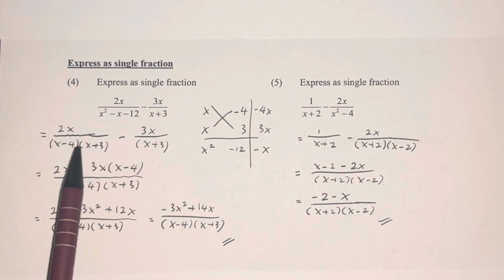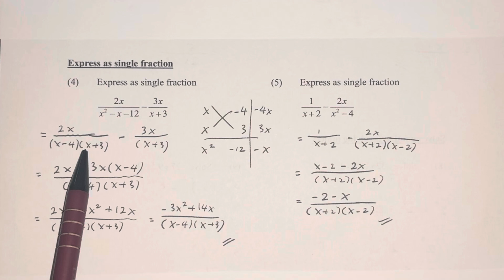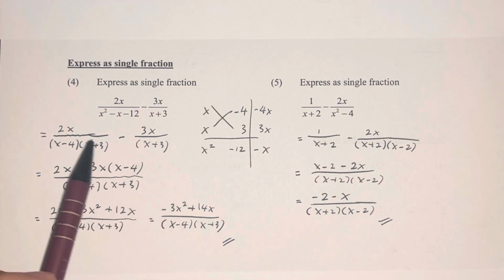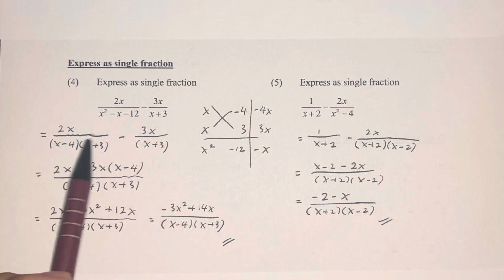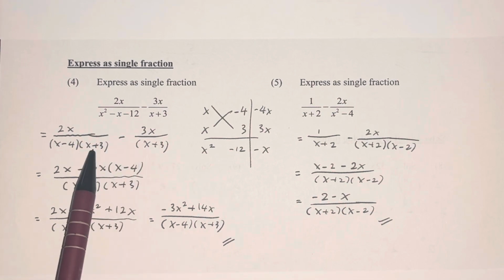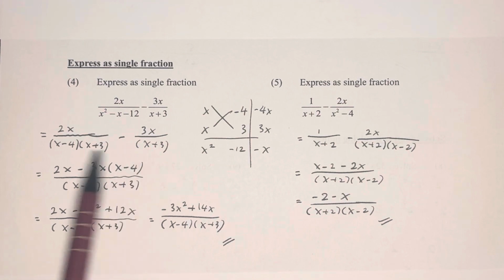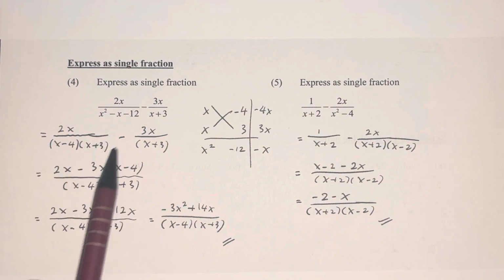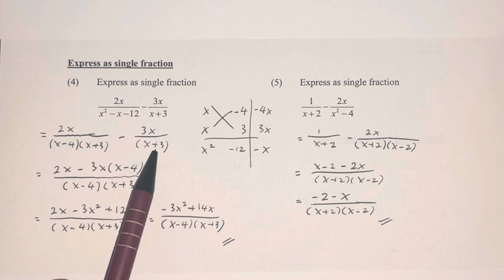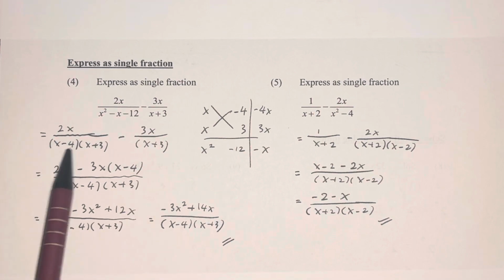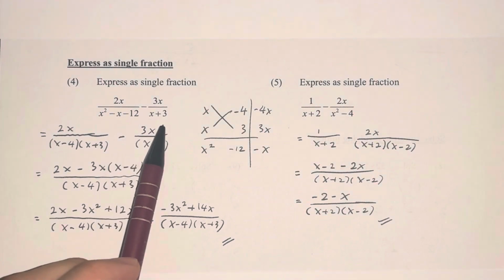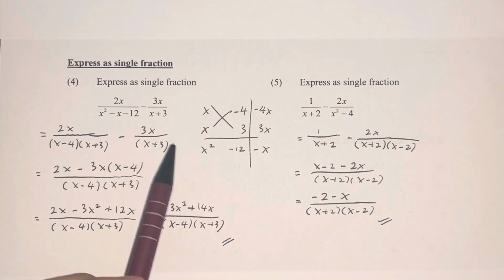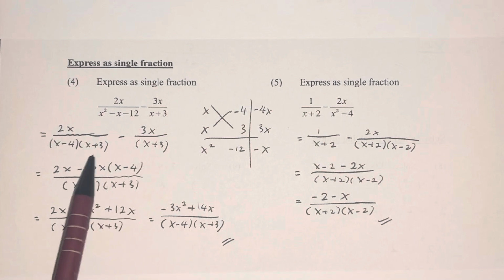So at this point, we need to look at, okay, these two denominators, what is the link? It is pretty obvious in this case because x plus 3, x plus 3. Both of them have x plus 3, which means in order to combine these two, both need to have the same denominator, which is over here. So if you look, this is x plus 3. He's short of a x minus 4. So what we do is simply this one, we numerator times x minus 4, denominator times x minus 4. And then we get this, you see.